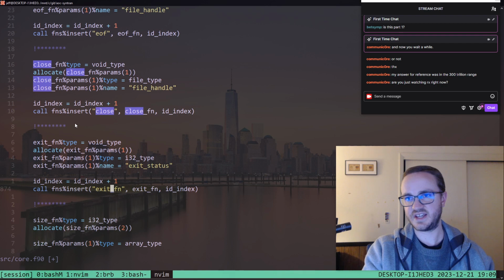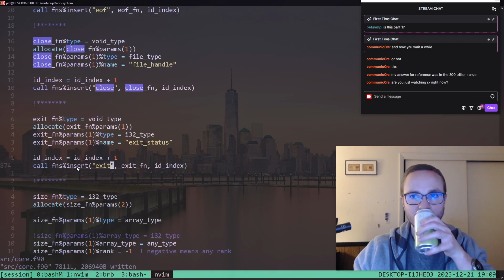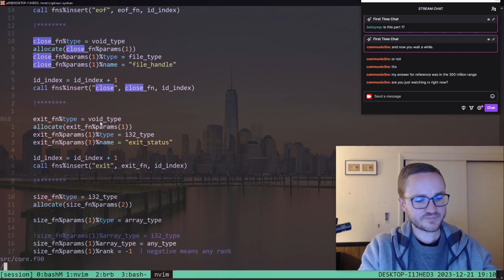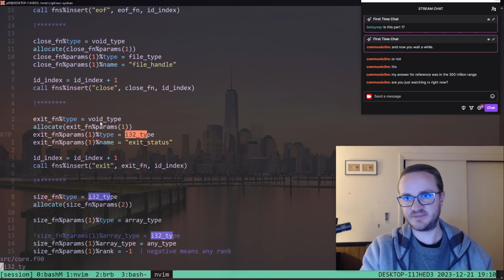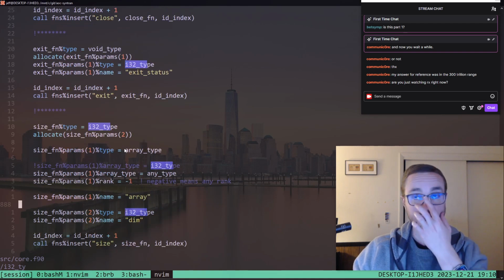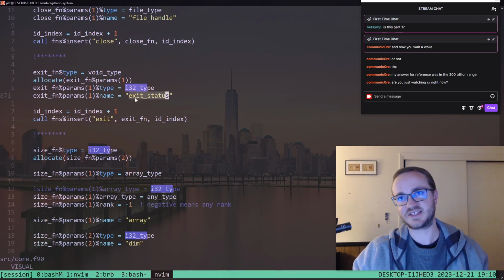This name is just exit, not exit underscore fn. Do I have I32 typed correctly? Okay, yeah, I think so. So this is a function which returns void, and it has one parameter, and that parameter is of type I32, and the name is exit status.